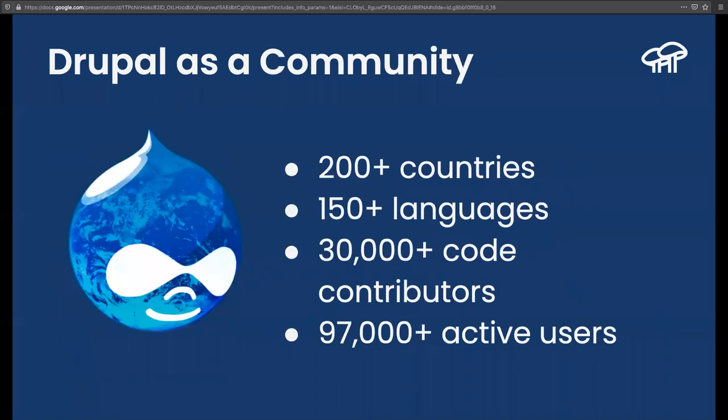In addition to that, and this is probably one of the most important, Drupal is a community. It is people around the globe, literally speaking hundreds of languages. And it's a lot of people contributing code, contributing documentation, contributing translations, and so on. And making a community global and being able to access people, like in an event like this, that can give you support, this is one of the biggest strengths of the project, in my opinion.